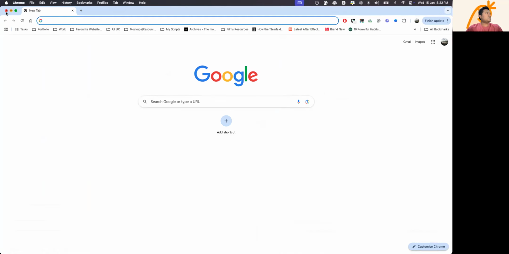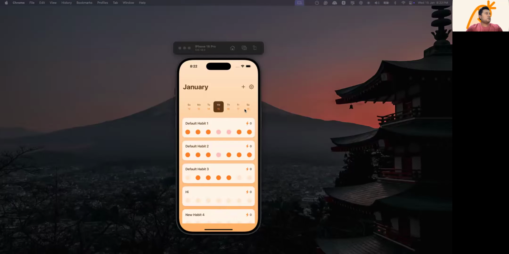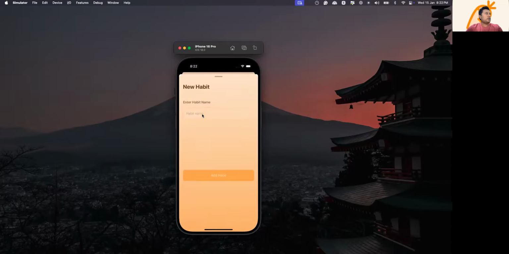And let me close this window. I think, yeah, so if I click on plus, I get this. I'll click on this, say, hey. So I think this functionality where you have add habit activate deactivate is a very good thing. I did not tell GPT to do this, but it is doing it. One thing I would like to do is move add habit below the input field itself.